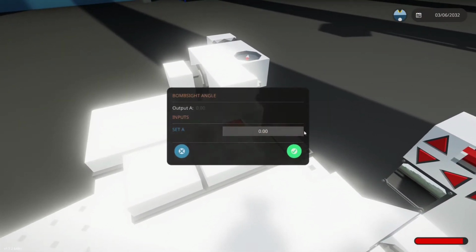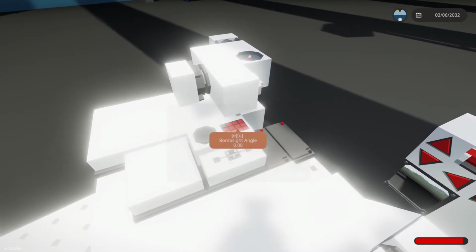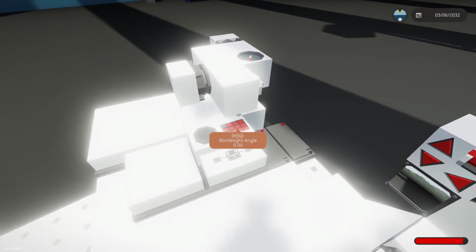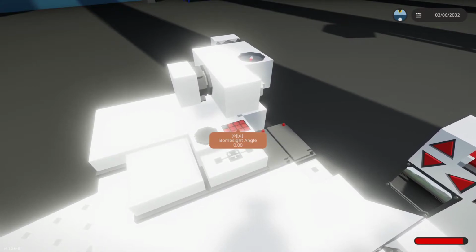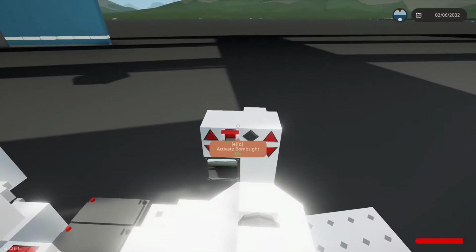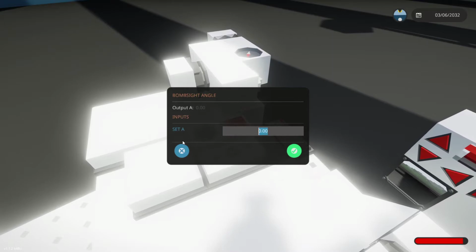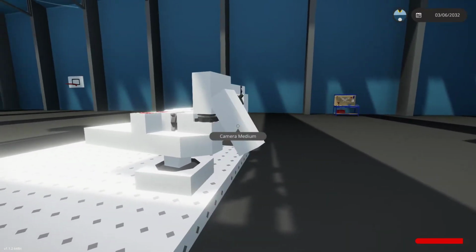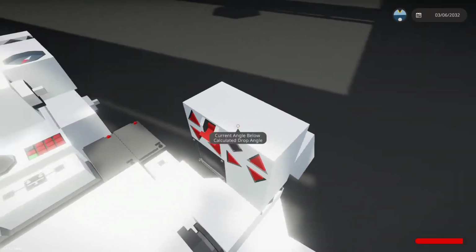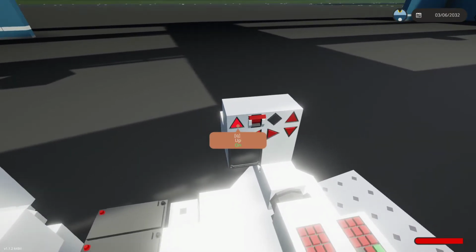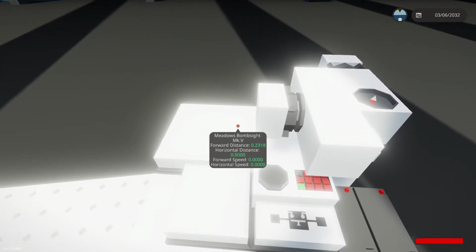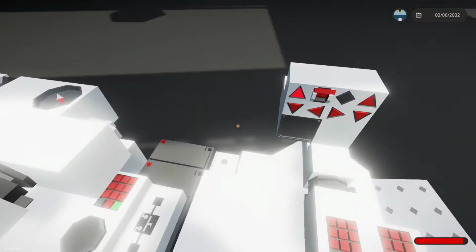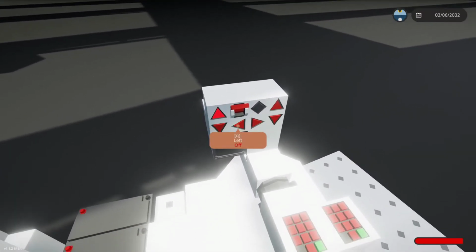Of course, this doesn't actually make a bombsight angle, so you'll need the bombsight you already have to feed an angle into it. So if I turn this off, and this was at a bombsight angle of 0.35, then it would just point at 0.35 until you switched on the targeting and readjusted it, because it resets the distance every time you disable it, which is a useful thing, surprisingly.